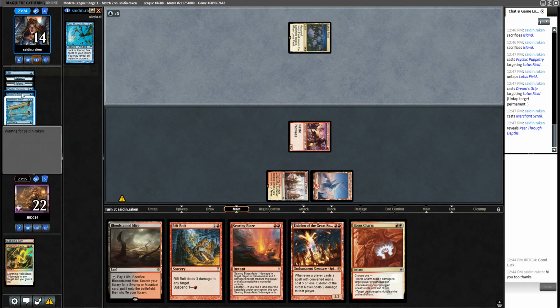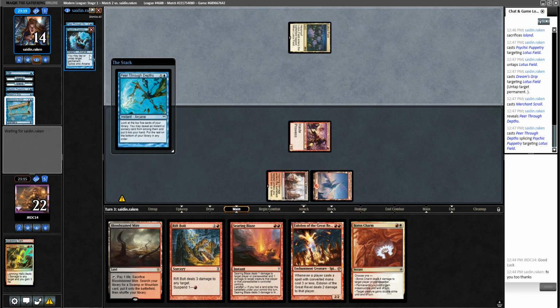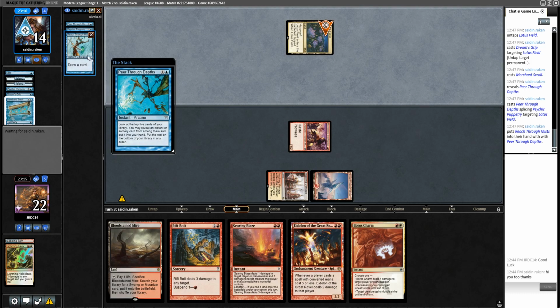Yeah, so them just straight up hard casting that psychic puppetry is kind of interesting. Oh no, they probably just got it. Never mind. We're just probably dead. We're just probably dead, right?